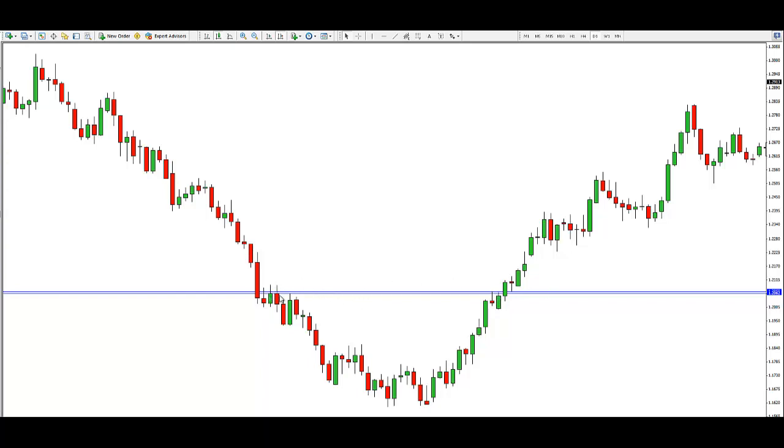Now you can see, in terms of pinpointing it, we've got the highs here and we've got the close there. So again, I'm going to zoom in and try and find that source. That tells you where that SR actually is. We're not looking to say the SRs are highs, the SRs are close. It's all dictated by the actual source of demand that led to the breakout. That tells us where the SR is situated, not the average between two extremes, or any mechanical way of looking at it. Okay, and we can see the breakout itself.